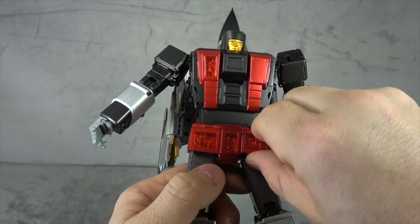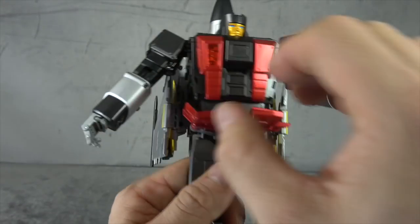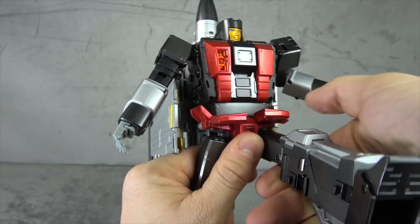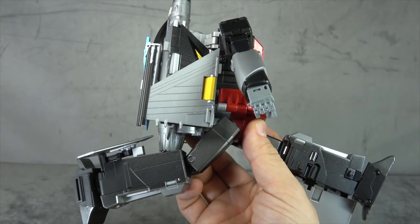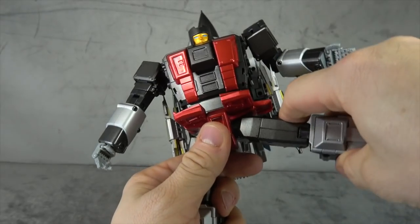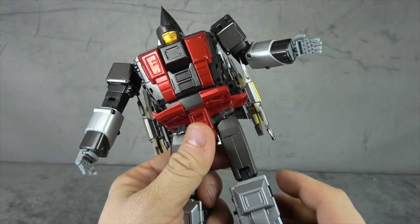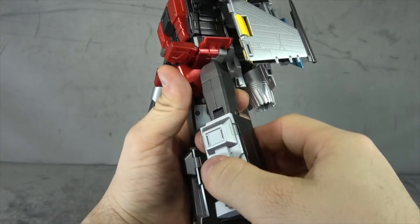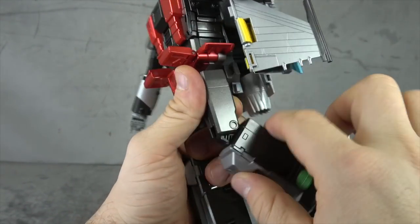Sculpt is beautiful. Hip skirts. You can get them up and out of the way. They're hinged. Universals at the hips, ratcheted forward to about there, and back. The backpack starts to get in the way. And then out to the side is on tension. You can get that out for the full Van Damme. And you have a thigh swivel built around the universal. So that's well done. Knee, single hinged, ratcheted for 90 degrees, no issues.